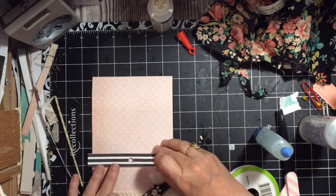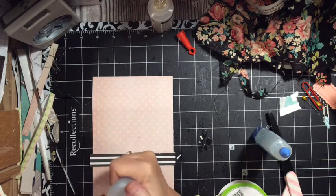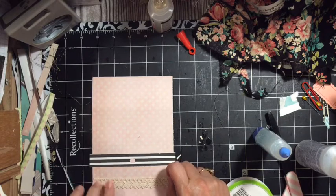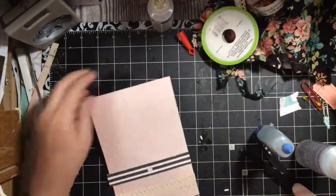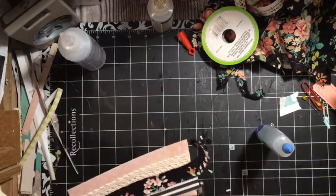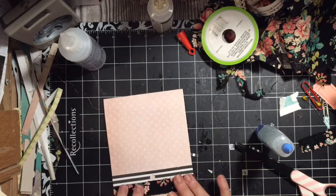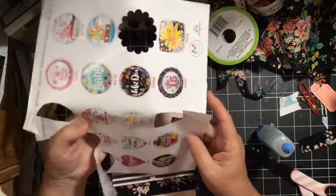So we'll start with this. Then we'll add the lace. So put this piece of lace on. And going to be putting the fabric right here in the middle. So that gives us that. And then we might want to put something on here.